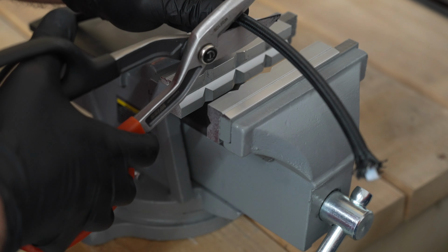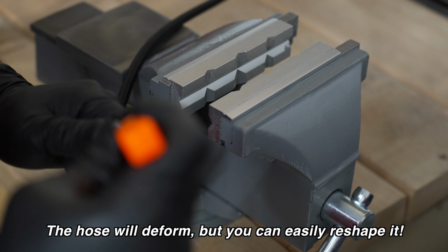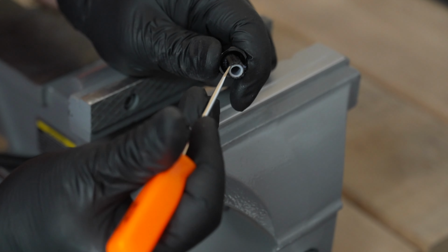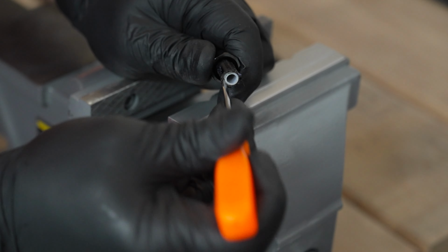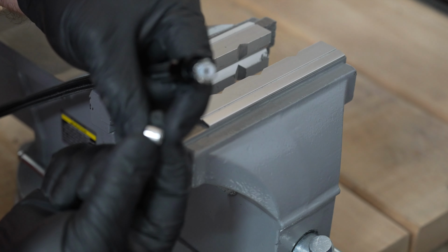For the dash 4 AN line, you can easily use tin snips. I like to use a little silicone spray at the end. That really helps get the fitting on a lot easier. You're going to need to remove a little bit of the braided portion, both the inner metal part as well as the nylon outer part, because you're going to need to add a ferrule onto the end here. We don't want that ferrule to butt up against the braided portion.